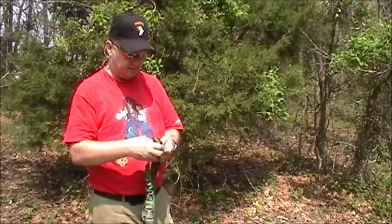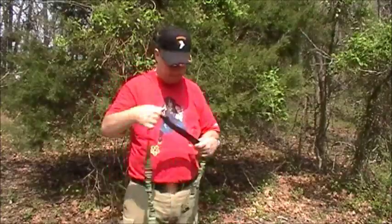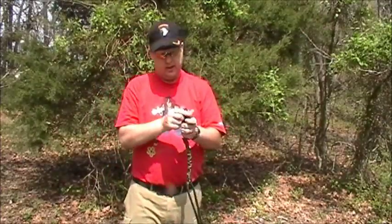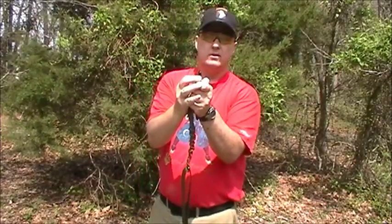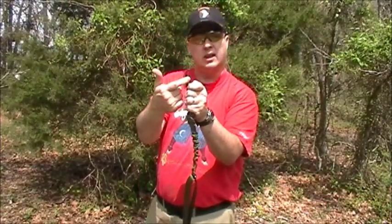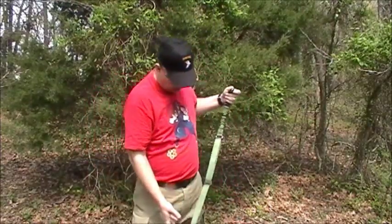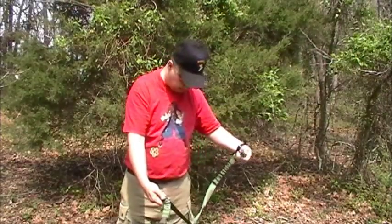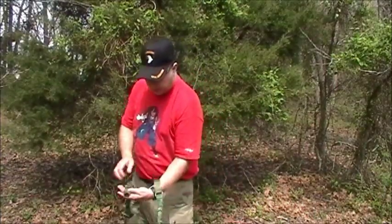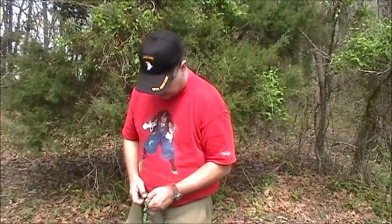I'm going to extend it a little bit. Not a whole lot, just a little bit. And then I'm going to mount the rings. These are heavy-duty C-clips. It goes like this with a metal piece holding it to keep it from coming off. I'm going to take that and loop it around and clip on the lower clip of the sling itself.